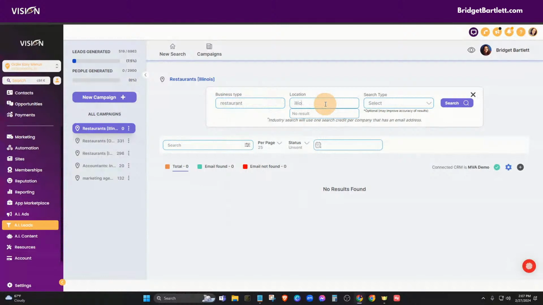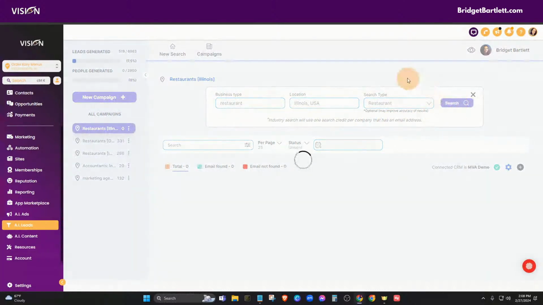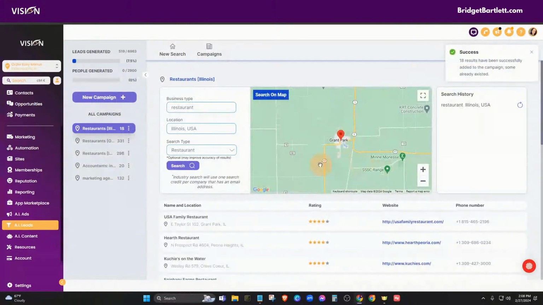And the way that this works is the same way that Google Maps works. Google Maps is very based on subdivision, right? So if you're in Indianapolis, Indiana, and you're searching Mexican restaurant near me, it's going to look for all of those in Indianapolis because that's how the listing is set up. So if you search for just Illinois in the US, and I'm going to go ahead and search restaurant here, okay, you'll see that when we actually create this search, it's not going to give us very many selections. Okay. And the reason is because it's just picking out everything in Illinois and we want to be more specific.